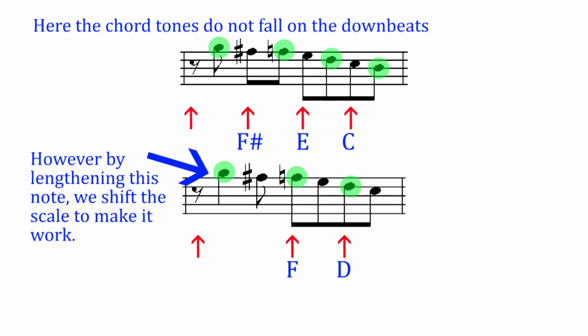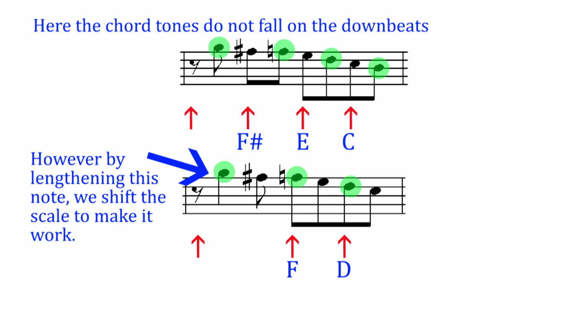However, if the scale does not start with the chord tones on the downbeat, then we're back to the same problem as when we started. In this case, we'll have to make some more adjustments to the scale to correct this. This can be done in several ways. The easiest way is just to add another passing note somewhere in the scale to shift the scale so that everything lines up again. This could also be done by lengthening the non-chord tone by an 8th note or by any other method that achieves the same outcome.